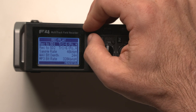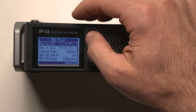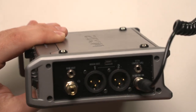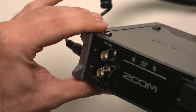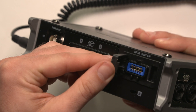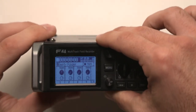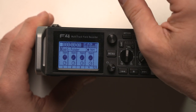Now remember, the Zoom is a 4 XLR input recorder, but there are actually additional inputs. I think they're on the side. Oh, sorry, they're on the, yeah. So you've got input 5 and 6 here, or you've got mic in at the back. There is an option to expand the microphone with the Zoom's connector type there. So it is possible to record 6 inputs. However, it's got 4 native XLR ins.